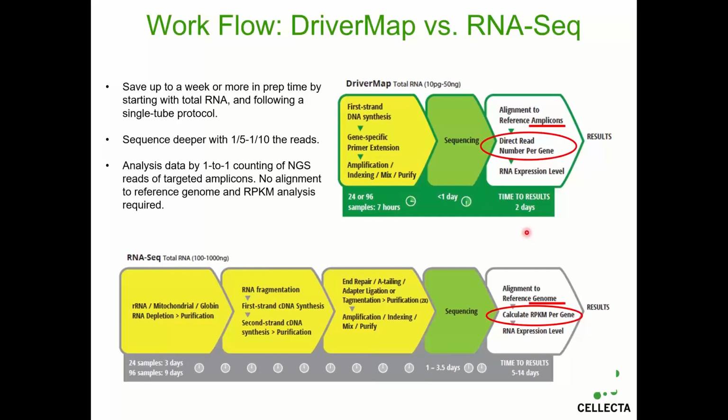And then, since the analysis is more straightforward, since you're looking at really only 19,000 transcripts, which may seem like a lot, but as I mentioned, for next generation sequencing, it's much less complex than the complete reverse transcription of the transcriptome using RNA-seq. You can directly correlate each one of the amplicons with the expression level of the target. And that way, the analysis can be done really on a spreadsheet. So depending on what you're interested in, DRIVE-MAP can provide a much more straightforward and effective approach to profile and correlate genome-wide changes in gene expression with different phenotypes of interest.